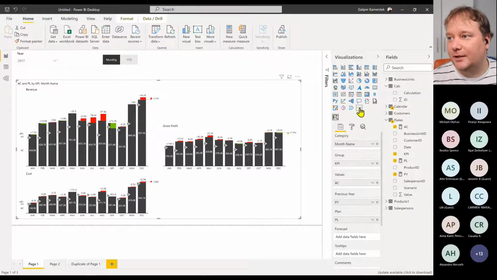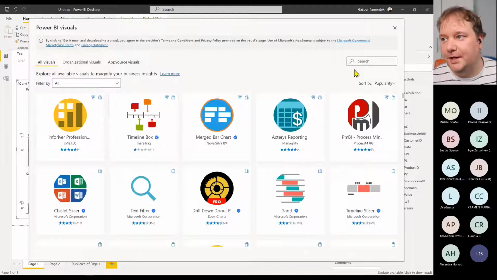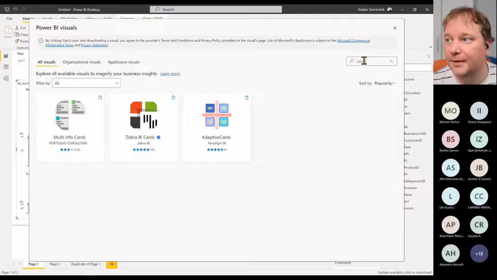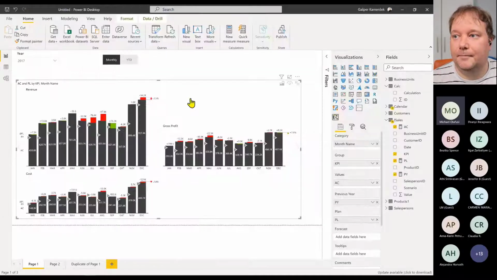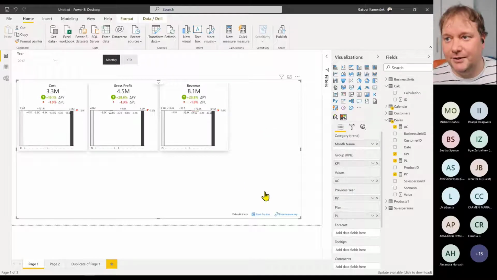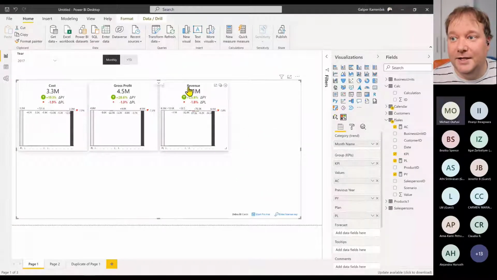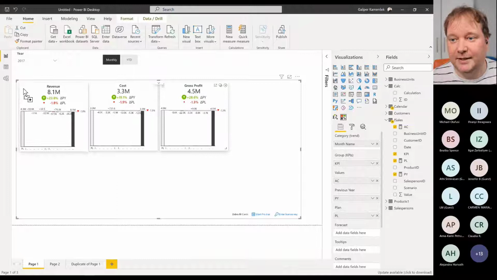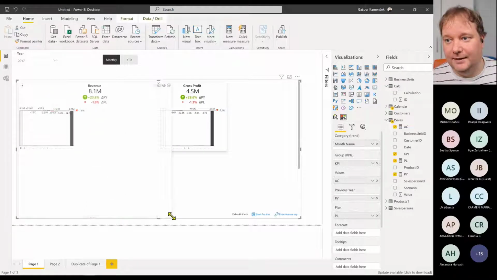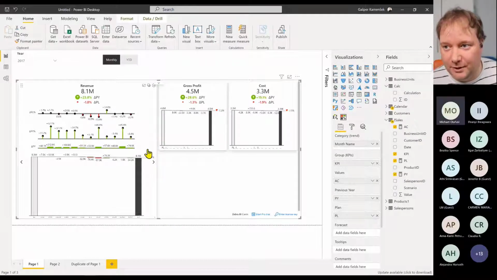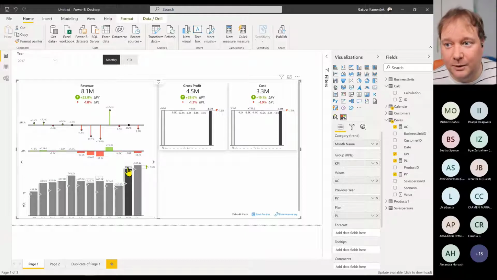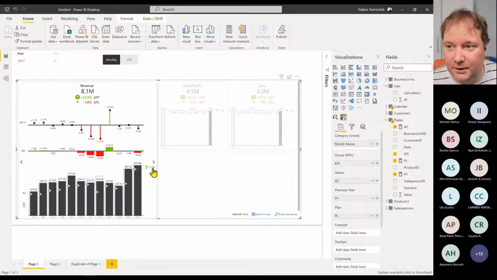Yeah, but did you see that they put out the cards? Zebra BI cards. Did you see that? I don't know which one we used, but it was Zebra. I don't know if it was the cards. No, I'm thinking you didn't use the cards, because cards are the latest of the bunch. Now this one is great because it gives you a kind of a wow. Each thing is its own thing. So this one can be this, and then on this one, I could also say, and this one should show this differently.